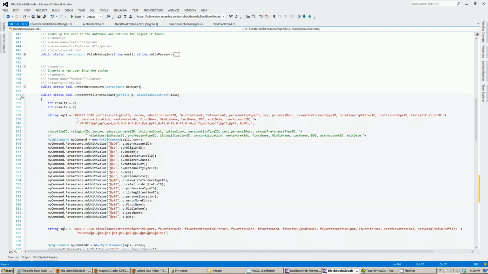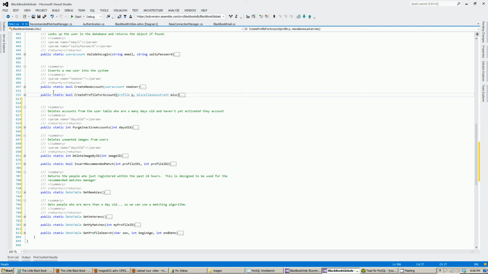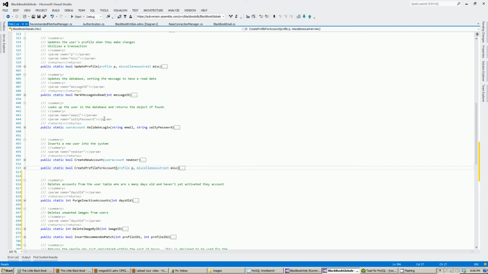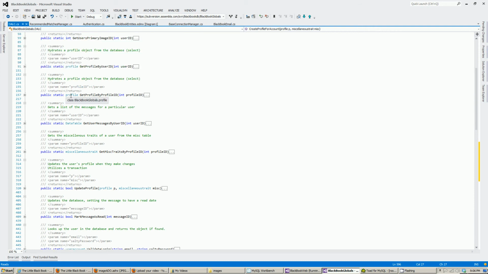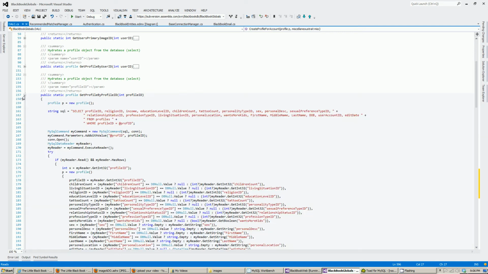Let's take a look at now retrieving this profile which we just created. I believe I have a function here which not only gets you a profile, but it hydrates a C# object that we created. Now this application was written in C#, but the same paradigm exists in just about any language, Java, PHP, etc. So we'll go ahead and open this one.